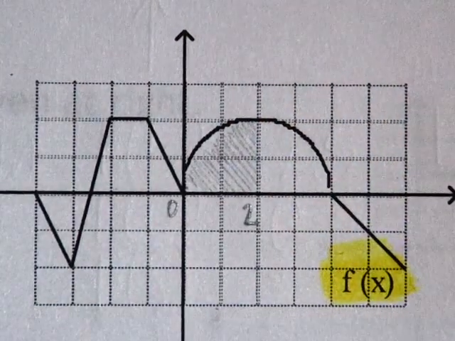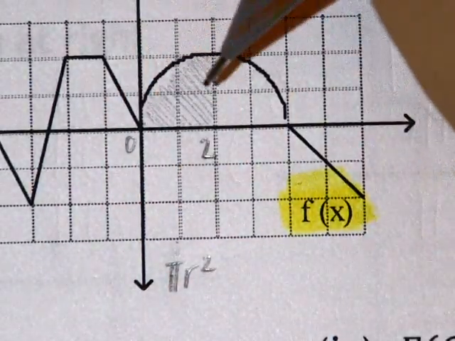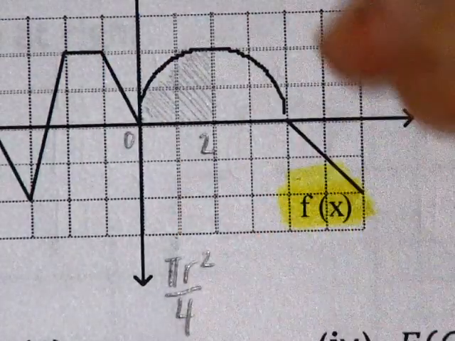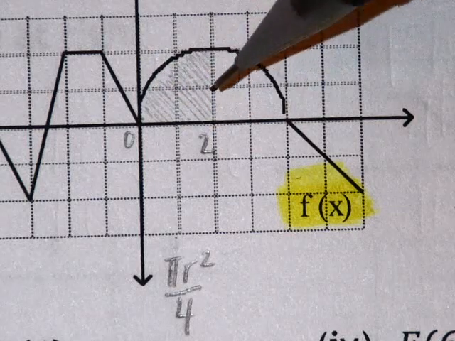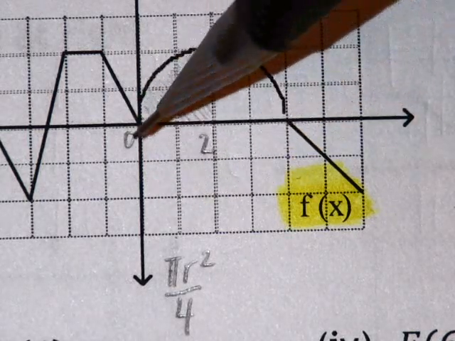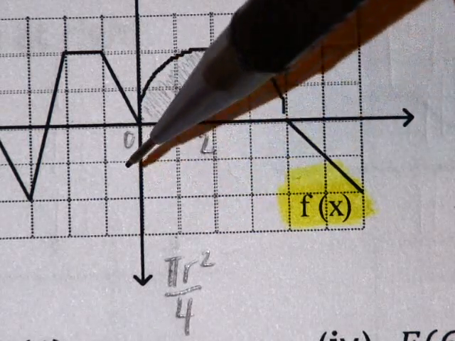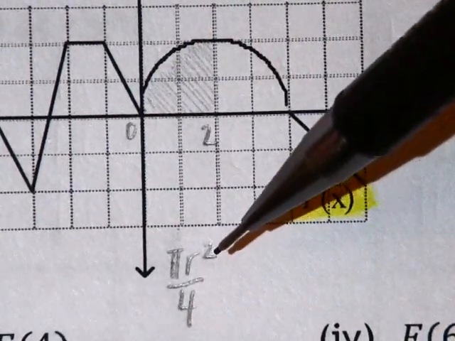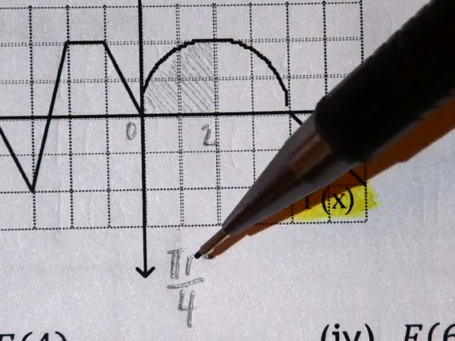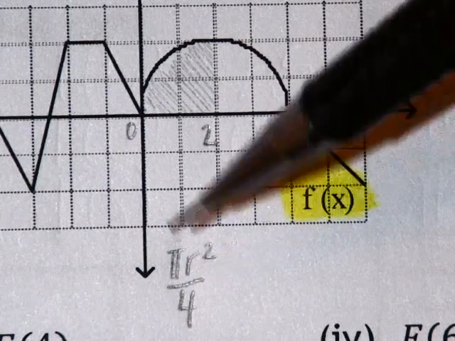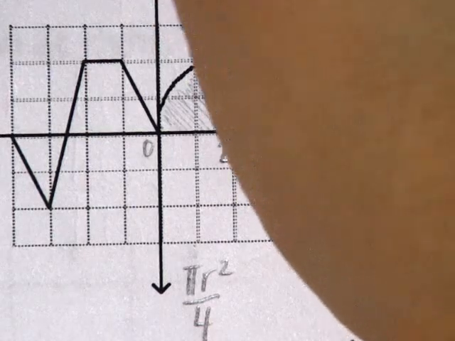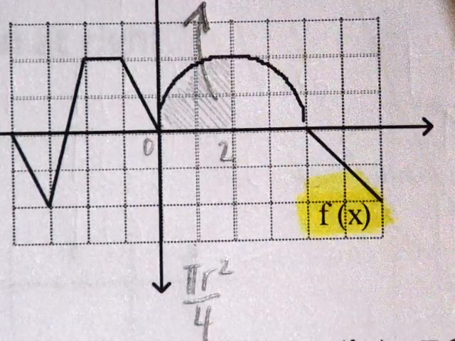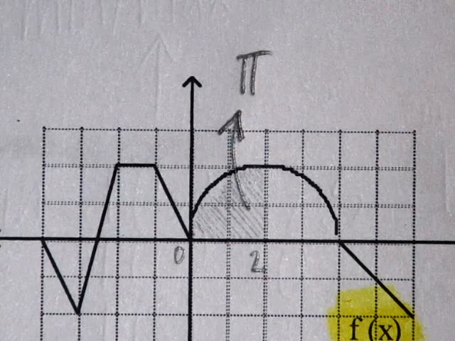The area of a traditional circle is pi r squared. And since this is a quarter of that circle, pi r squared divided by 4 must give me the answer that I need. So I'll look at this as a full circle, assuming it was actually all there and I just don't look at the bottom half. The radius appears to be 2, so 2 squared is 4. That means the area of the full circle is 4 pi, but divided by 4 would be 1 pi. So I know that the area of this semicircular region is 1 pi.